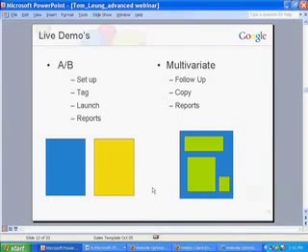I want to do a little bit more robust testing. And I want to try perhaps many different headlines, many different images, and many different calls to action. In this example I'm showing you 3 sections, but you could have up to 8 actually. Why is this interesting? Well, for one thing, I may not want to create 10 or 15 different pages and publish them all to the web. It may be more work. Maybe the A/B was fine when I had 2 or 3, but I don't want to create 50 pages. So multivariate will allow me to have one page, add my tags, and then let Website Optimizer effectively create different versions of the page as people's browsers render just that original test page.